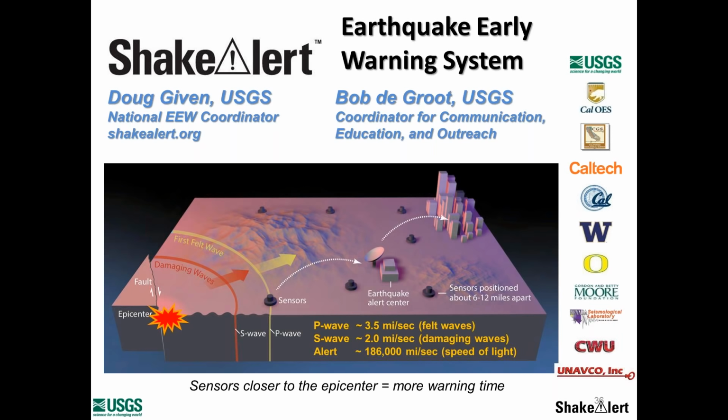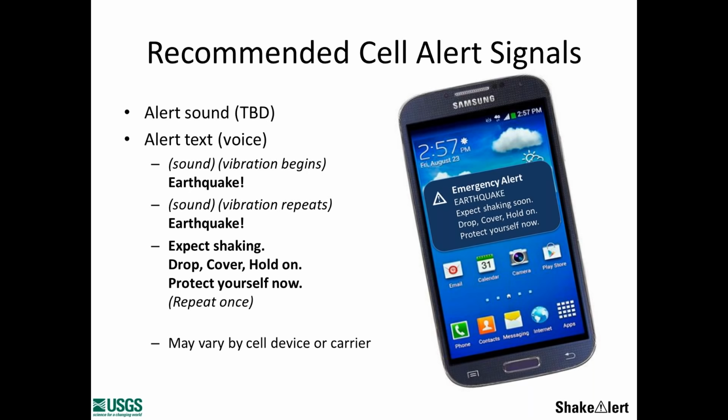Okay, great. Let's see. So this is from Joe Ferrugia. Are there any plans for real-time sensors offshore? They're really expensive. We actually have some offshore sensors right now, but they, again, were not designed with the kinds of speeds that we need for earthquake early warning. Those are part of the Neptune array off the coast of the Pacific Northwest.